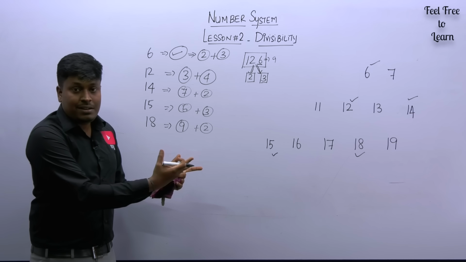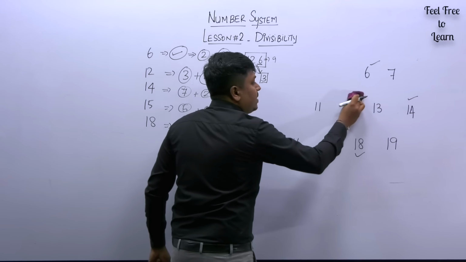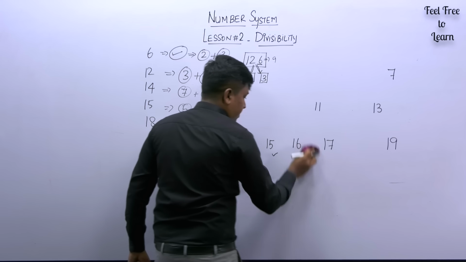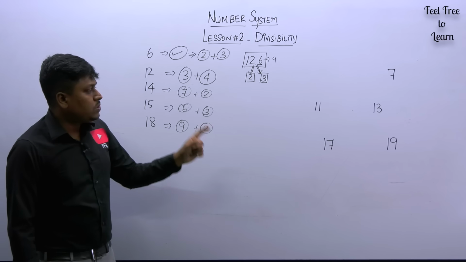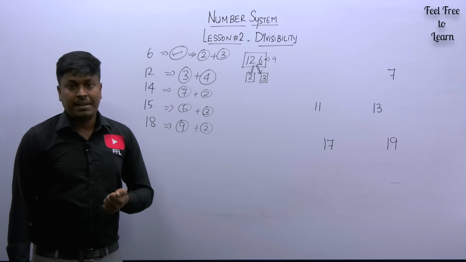Initially it was difficult seeing 19 numbers, but now we have learnt a lot of divisibility rules by separating them into different categories. Got it? So finally, how many numbers do we have remaining? 1, 2, 3, 4 and 5. So in total we have 5 numbers remaining, right?